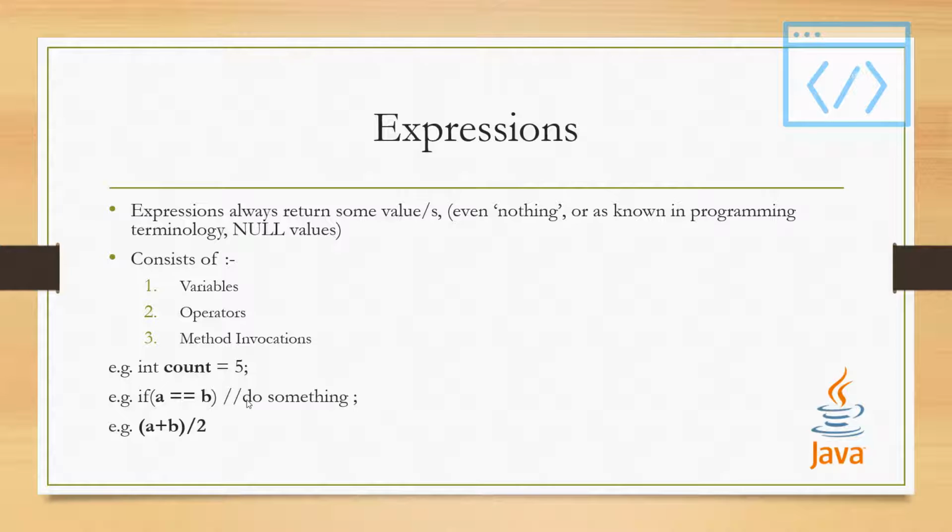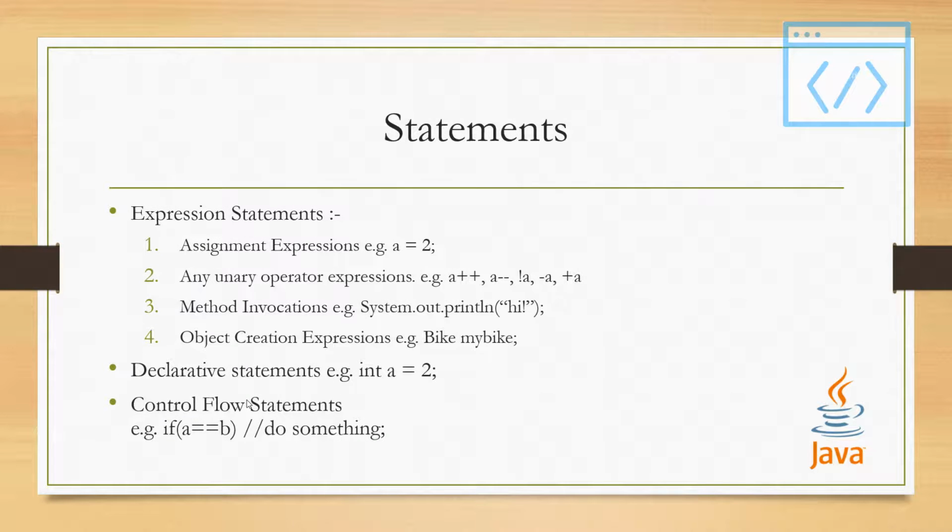So because it gives some sort of single value, therefore a plus b divided by 2 is also an expression. Now, if you take method invocations, I haven't taken you guys to method invocations yet, but even with method invocations, the whole idea is that they generate some sort of values for you. And because of that, even method invocations are expressions. So now we'll move on because there's not too much that I can show you by coding these things. So we'll move on now to statements.